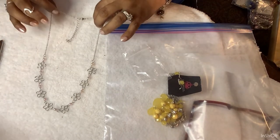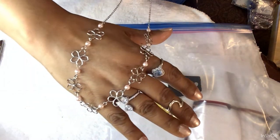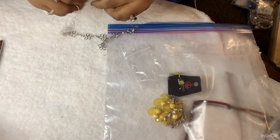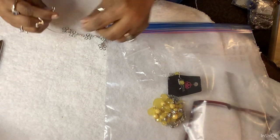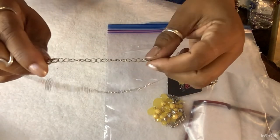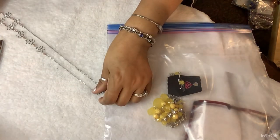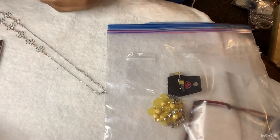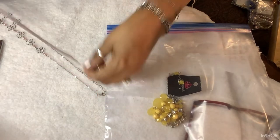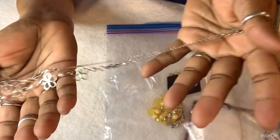This one, this is pretty. Silver tone and pink pearls. I like this. I really like this one. Let's see. Put it all the way to the end of this extender here, to the very end of the beginning of the extender. About 11 inches wearable length.